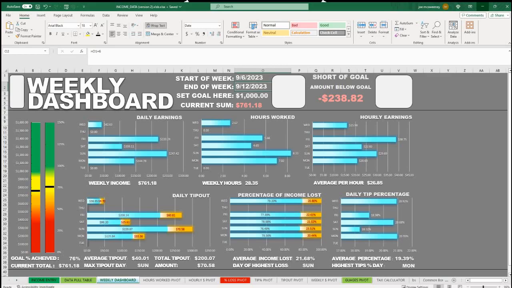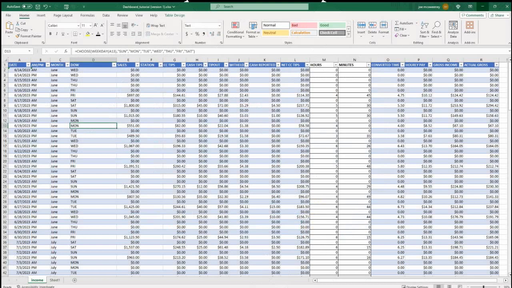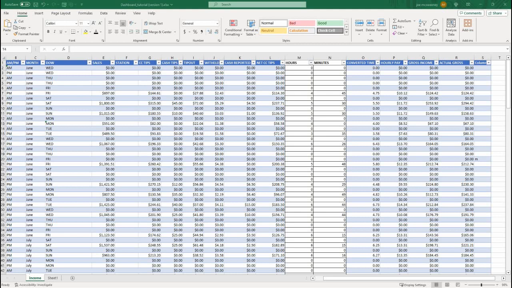So just to recap, this is what we're going to be working on building here. And in the last episode, we built this. This is our master income tracking. All of our income information goes into here. So in this video, we are going to build a table that pulls data from here based on a date range that we set. Before we get started, I want to just do one thing on this sheet.